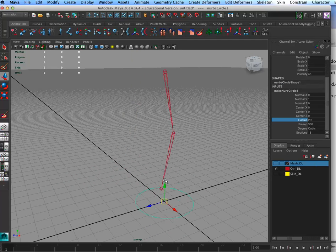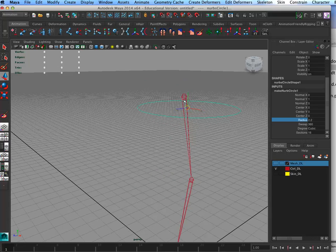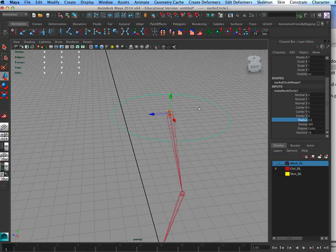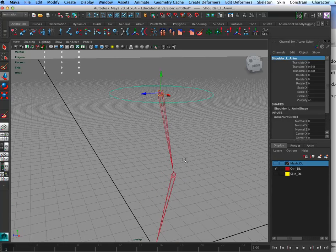Okay, because I'm going to want to be able to grab that shoulder from any angle, I want it easily visible. That's one of those principles: my controls are clear. I call this one shoulder_L_anim. This is what I want my animators to touch, so I label it as something that they can touch.